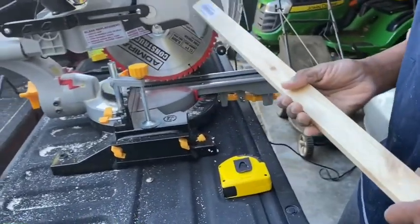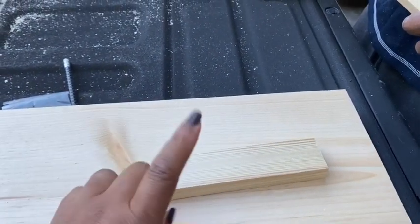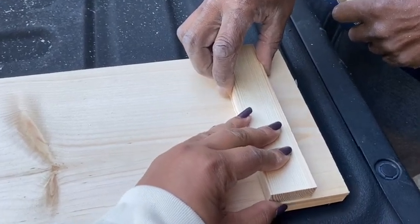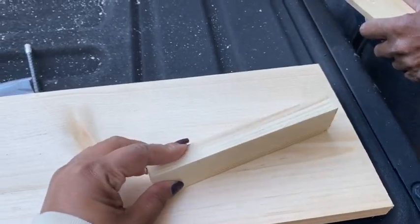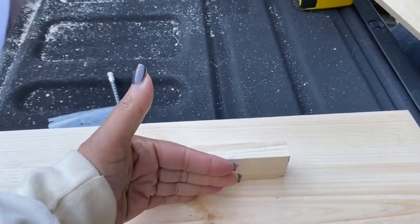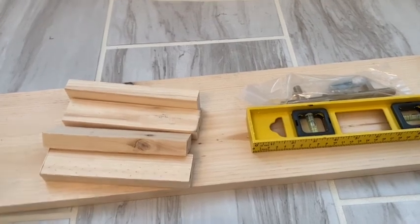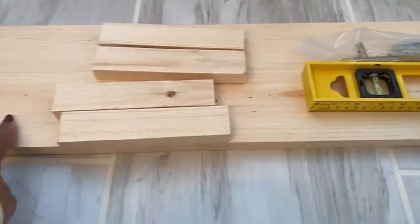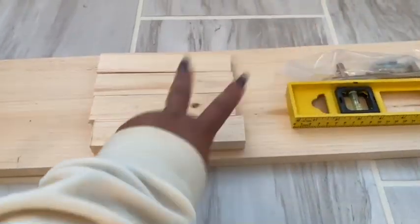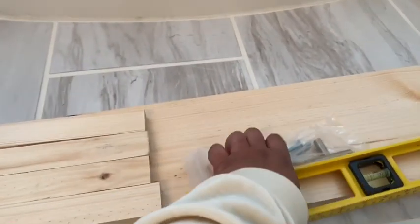The next thing we're going to do — we already had this piece because it was leftover from the circle table we made. We're using it for the bottom pieces that go at the edge to keep it from falling into the tub, as well as two pieces on top to mount so you can put your tablet there. Back in the house, we've got the board which is going to be the bath tray, and we have four pieces of wood cut: two are the braces for the bottom and two will hold the iPhone or iPad.